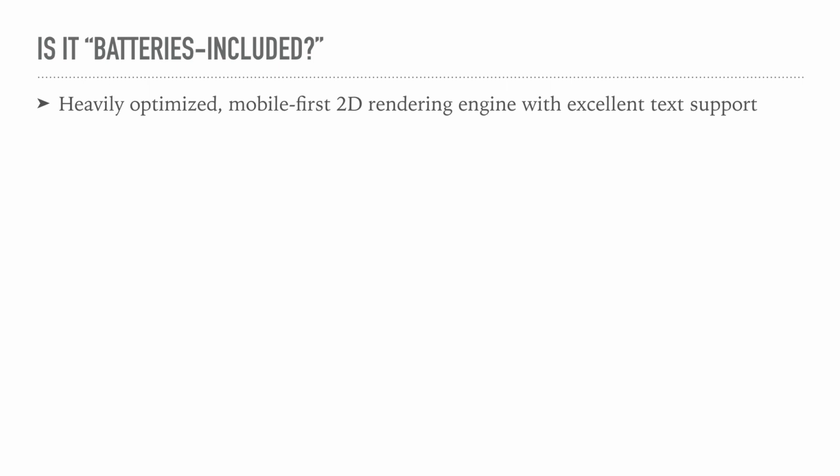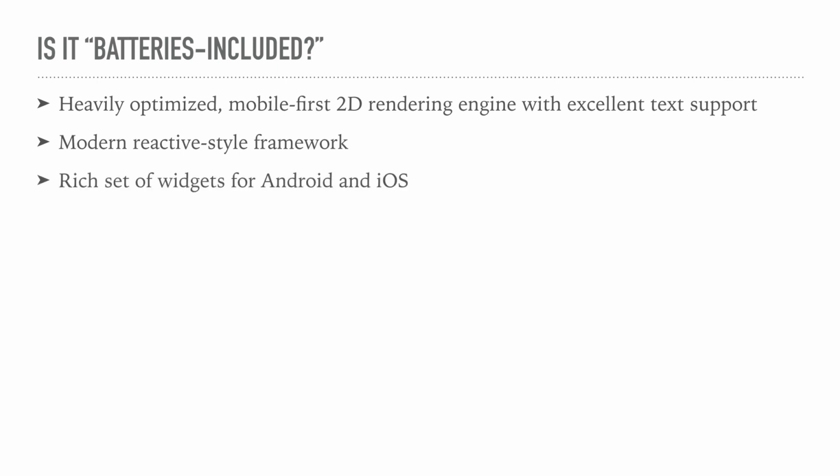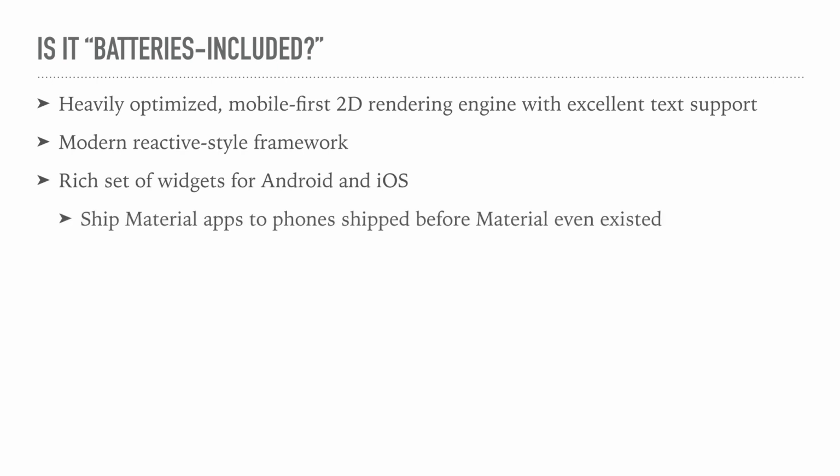All right, so is it batteries included? Yes. It's optimized for 2D rendering, excellent tech support. It's a reactive style framework. Again, a rich set of widgets for Android and iOS, in particular the material design widgets, which are really beautiful, and I think better than iOS's widgets, and it's completely fleshed out. It's a 100% citizen of material. What's odd about that is that because Flutter is rendering its own widgets, you can actually ship material widgets even before material was thought of, because it'll run all the way back, I don't know how far back, but it'll run way back there.